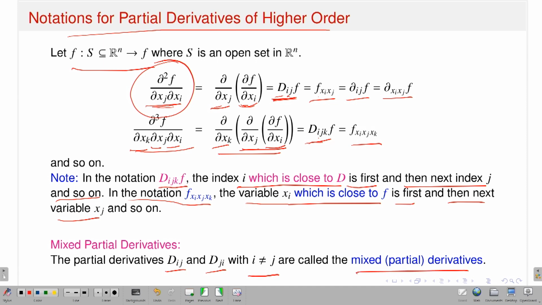Later on, when I talk about the total derivative of a given function from R^n to R^m, you will see there are some properties. I can talk about the total derivative, or the differentiability, of functions from R^n to R^m in terms of partial derivatives or mixed partial derivatives. There are some sufficient conditions. At that time you might need those notations for higher order partial derivatives or mixed partial derivatives. So that is a little bit about partial derivatives.